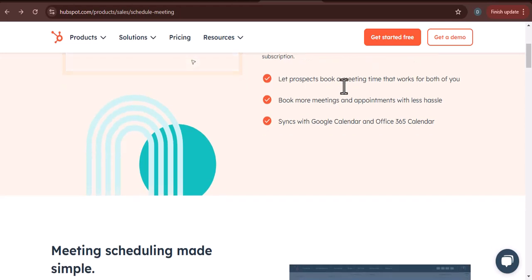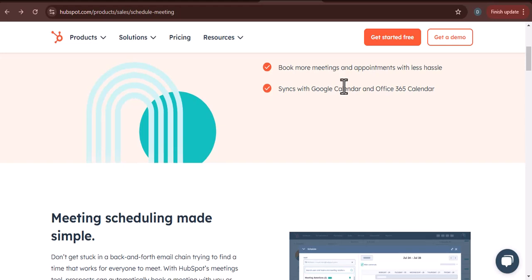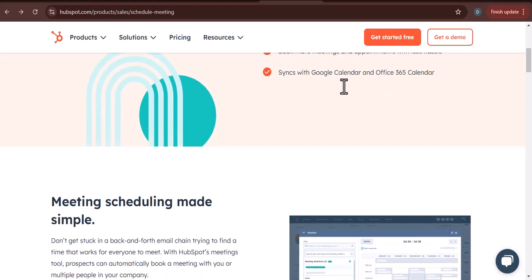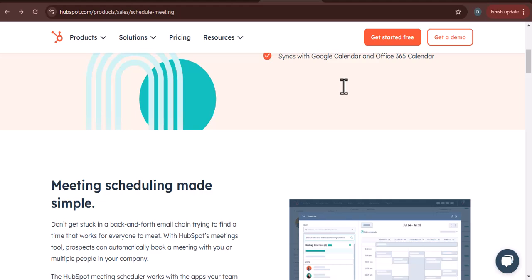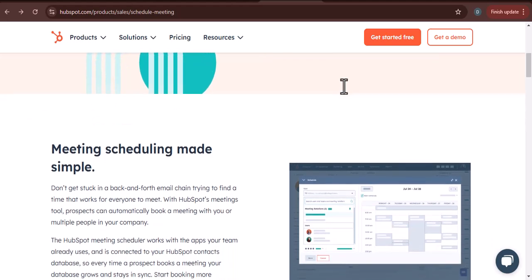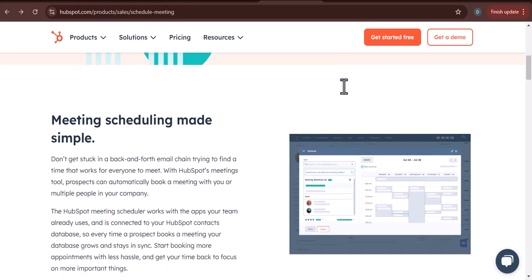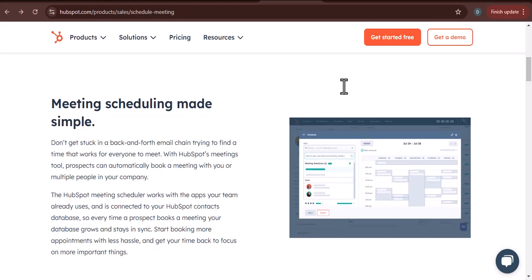Let's be real. We all love free. Free tools are like that sample platter at a restaurant, a taste of what's possible, a way to test the waters. But here's the kicker: with free, there's always a catch. Often it's a limit. Now, you might be thinking, HubSpot is a big deal. Surely they're generous with their free stuff? And you're right, to a point.